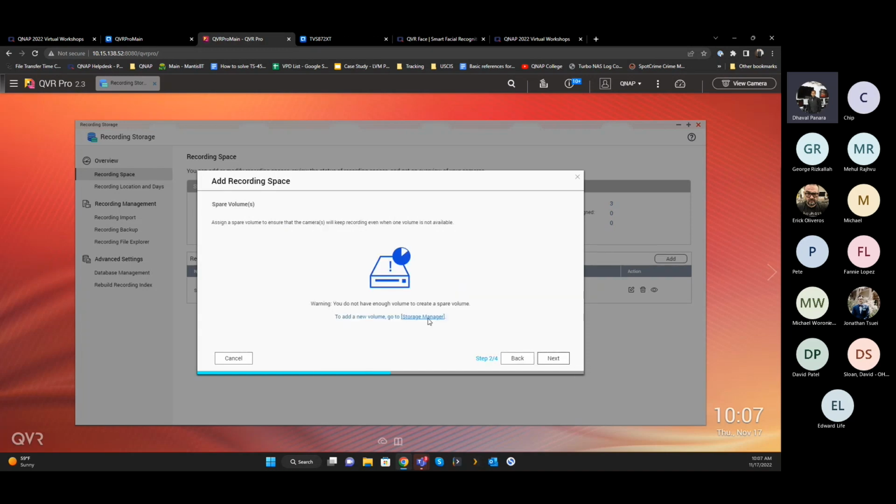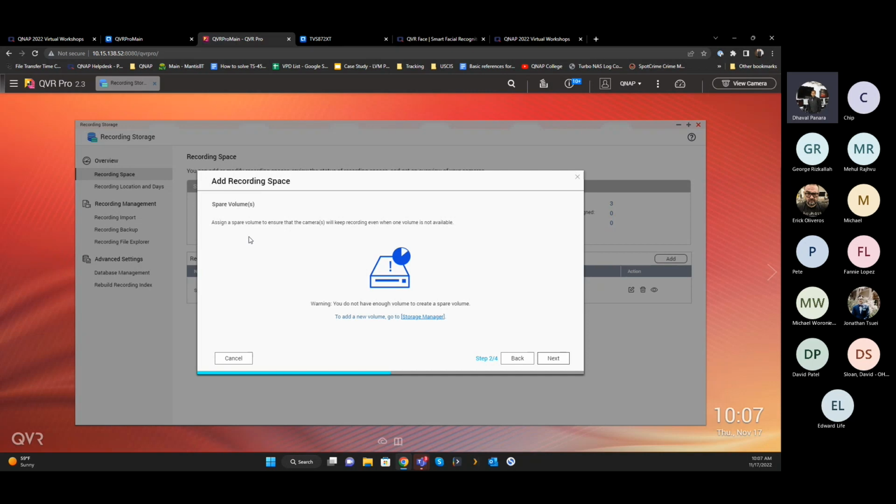The next screen is called spare volumes. QNAP now has the ability to set up spare volumes for your QVR Pro appliance. Why is a spare volume needed, or why is it recommended? Let's say you are using the NAS only for QVR Pro. QVR Pro is, again, serverless recording, right? It's very important to make sure you have all of your recordings available on your QNAP NAS.